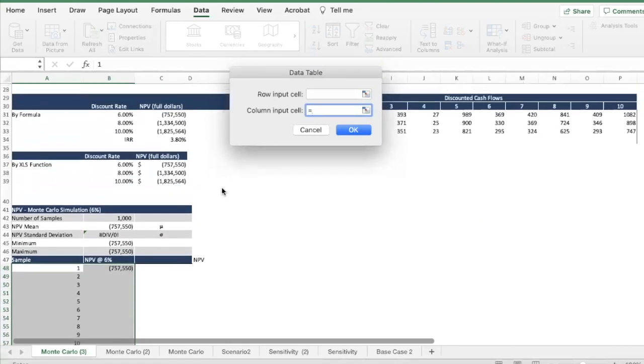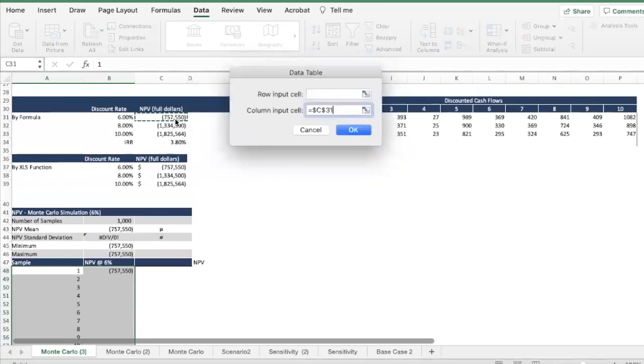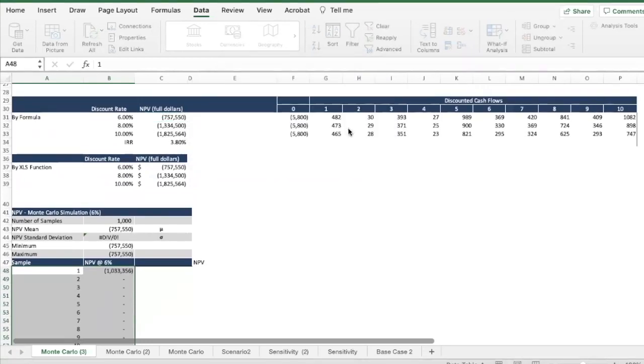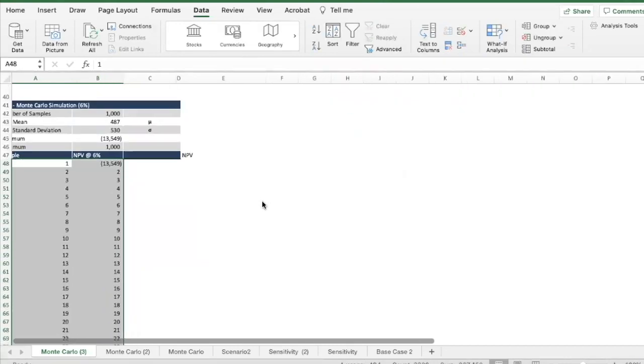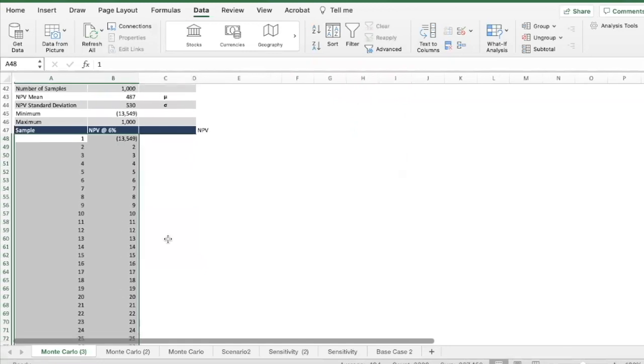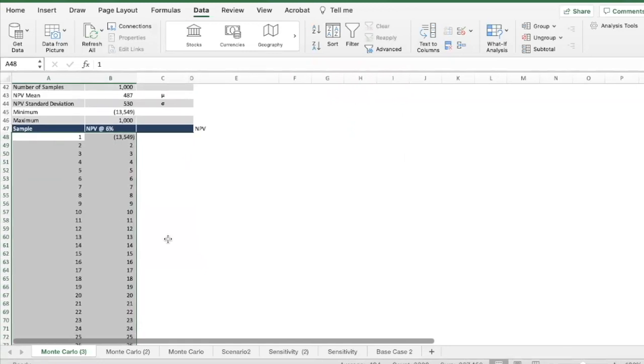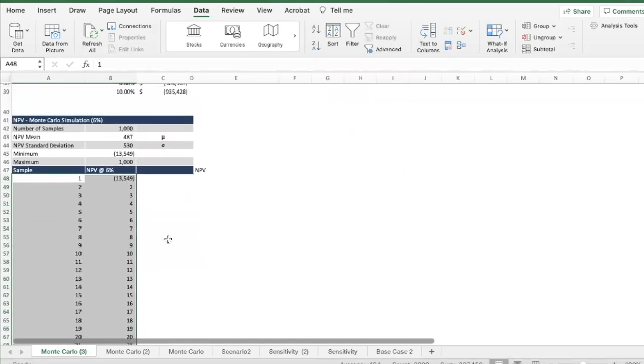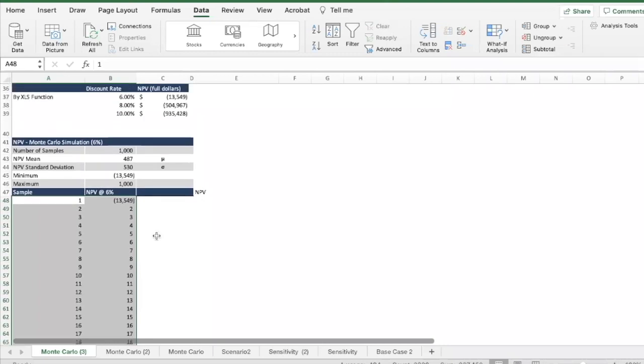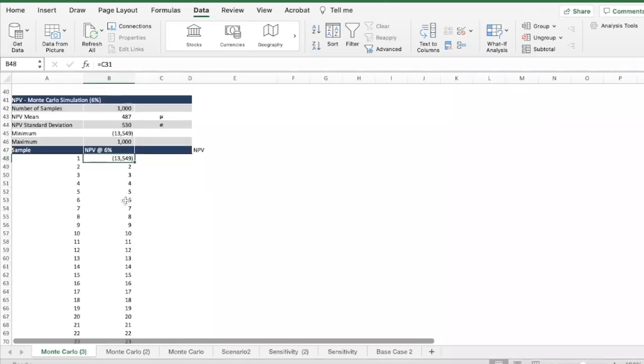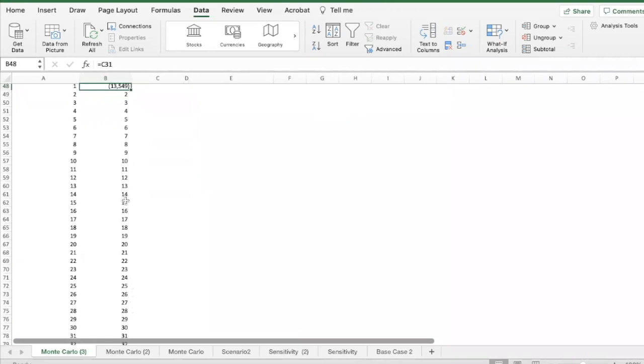What if I do the NPV number up here? And let's see, give it a second. So that didn't work.